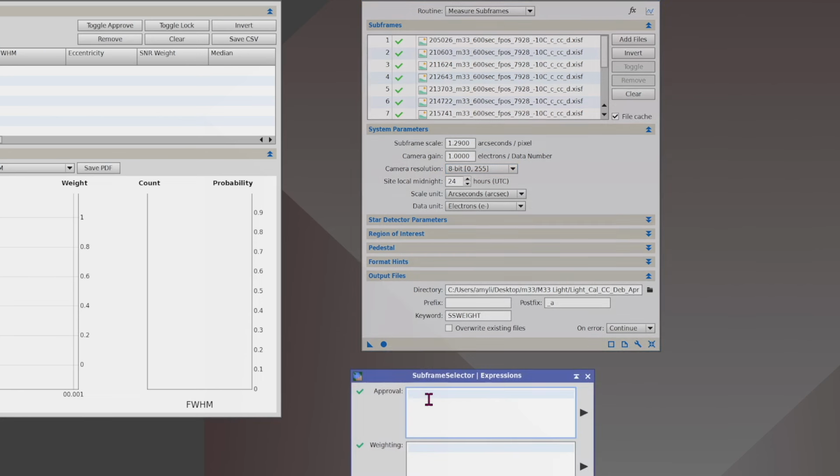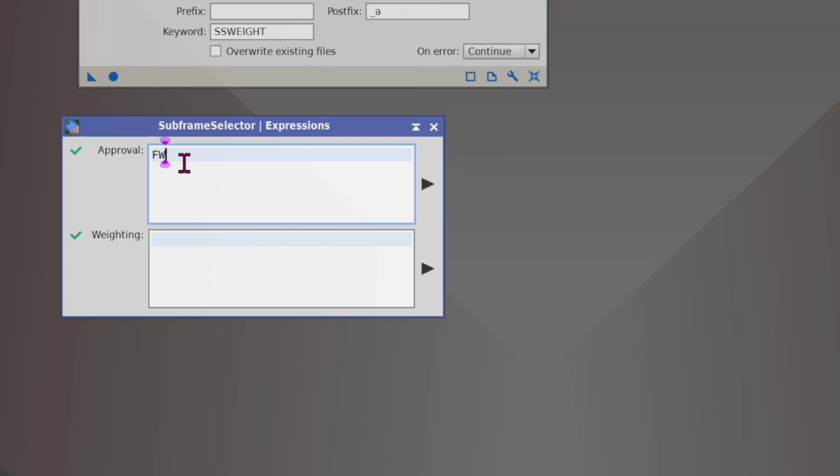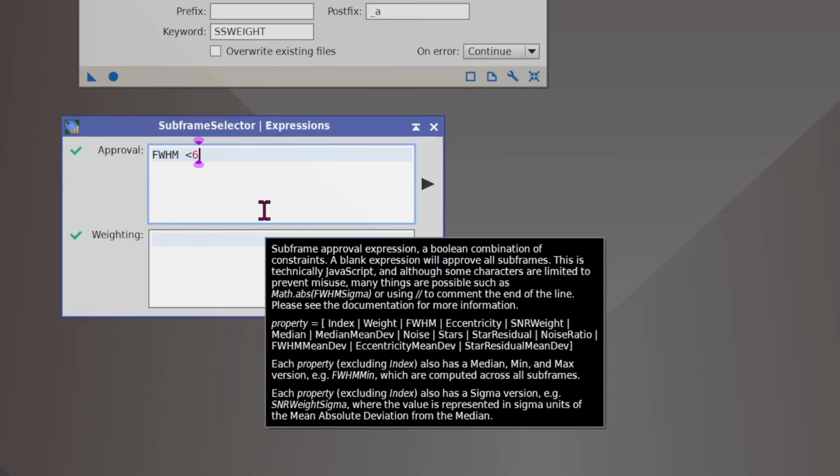Now over here, I need to come up with an approval formula that I'm going to use. Now I do not have to do this. I can look at the graphs when it's all said and done and pick and choose what I want, but I'm going to make my life easier, and I'm going to type in FWHM is less than 6. Now this is telling me that my largest star isn't going to be greater than 6. Now, if you have Alnitak in your image, you may want to make that a bit larger, but typically this is pretty good.